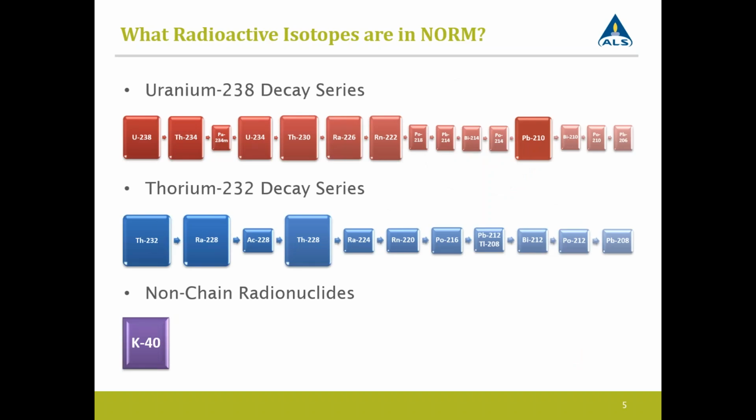So what radioactive types, isotopes, are we looking for in norm? You have U-238 and thorium-232 naturally exist in the environment, and these decay in a series of steps until the final stable isotopes are reached. For norm, the primary isotopes of concern in waste are the uranium and thorium isotopes, radium-226 and radium-228, lead-210, and naturally occurring gamma emitters such as potassium-40. Another one that is often looked at in waters or air is radon-222.